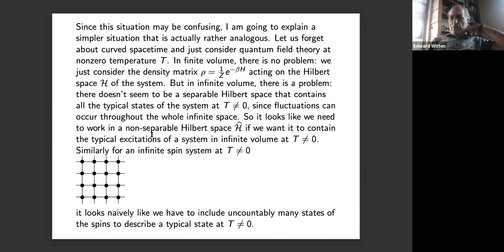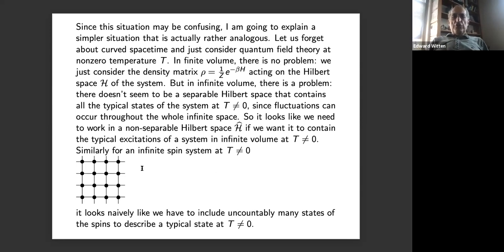And to get down to a separable Hilbert space, you'd have to try to give a seed vector that would have to be a typical vector in the Hilbert space. That's a ridiculous thing to do, and logicians might tell you you can't. Almost every vector is typical, but to try to describe a typical vector wouldn't be much fun. And you wouldn't be interested in a Hilbert space that was defined using the details of a typical vector, even if you could do it. So there definitely isn't a reasonable separable Hilbert space that contains all the thermal fluctuations in infinite space. I'll describe later what you should do instead.